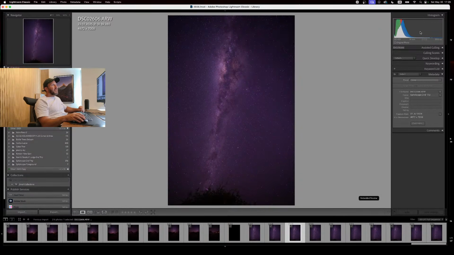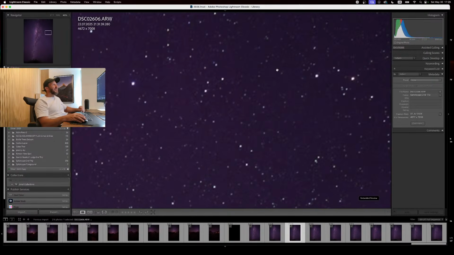Okay, we're going to look at the histogram. We can see that it's ISO 400. We can see it's on a 14mm, it's f2.2, and it's 120 seconds. Now, how is it my stars are sharp at 120 seconds? And this is my 14mm f1.8 lens. Why did I shoot at f2.2? And why did I shoot so long?